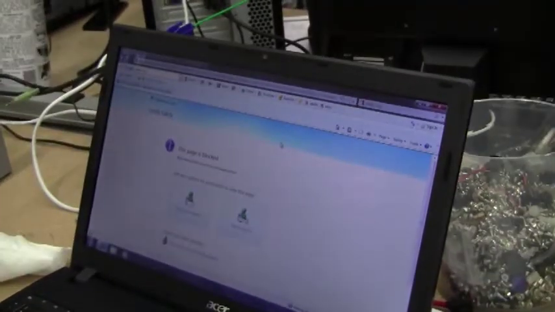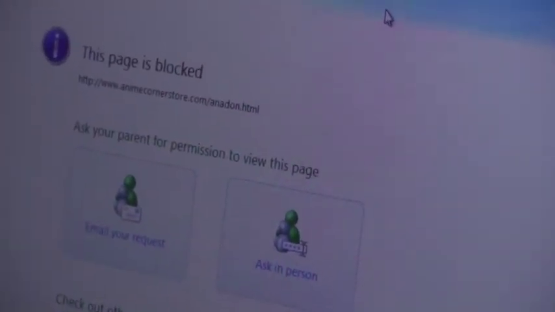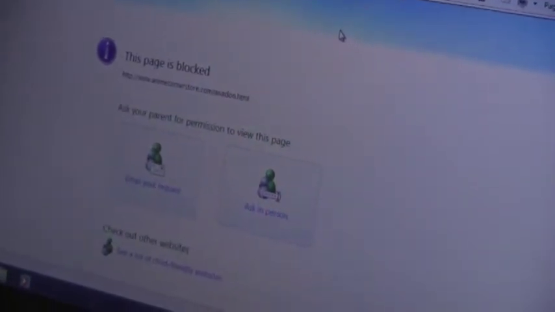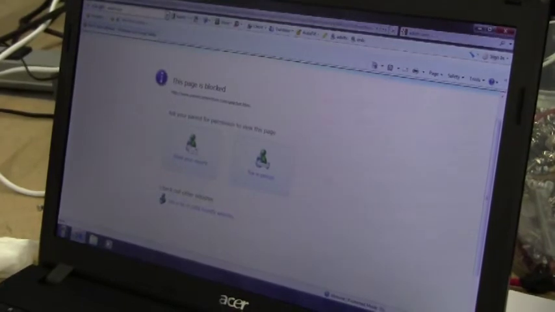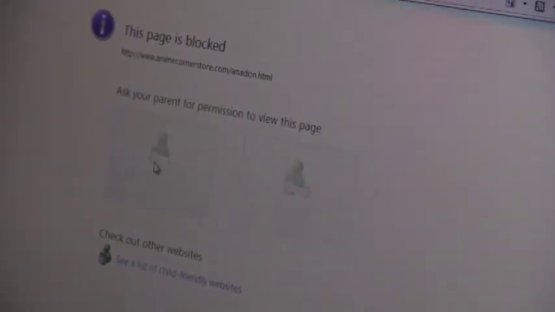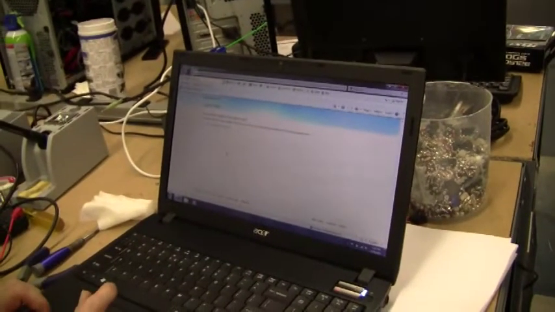Okay, now, say your child is doing a search for anime, which in a lot of cases is just cartoon work, Japanese cartoon. But there is a bunch of anime stuff that is adult orientated, so your kids could accidentally get on it. If that's the case, it would come up with a page like this. And if your kids thought it was honestly a good site, or if it really is a good site that was being blocked, your kids could actually click here and it would send a request to your email asking for permission to get on this site. And then you can look at the site and decide whether or not it's okay for them before you tell them.